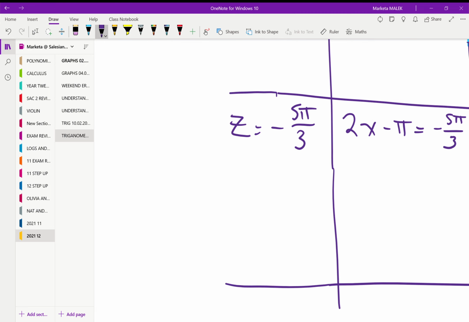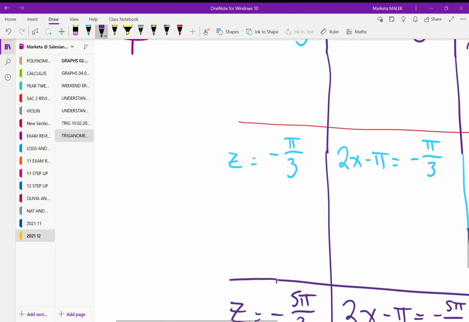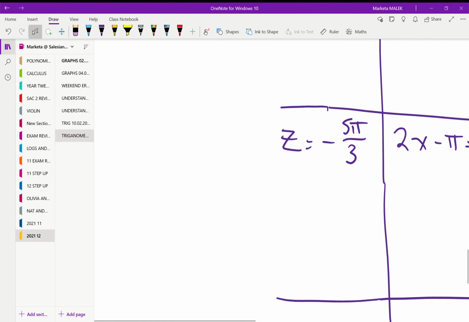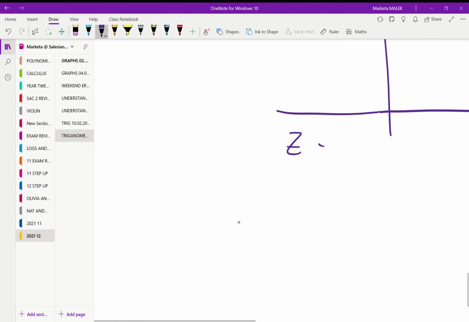So you see, what I like to do when I use this method is to continue until I go a little too far. Unless I can obviously see that I've covered all the solutions, I would do one more until I see that it's outside the domain. So let's go around again. Negative 3 pi on 3, negative 6 pi on 3, negative 7 pi on 3. So z equals negative 7 pi on 3.